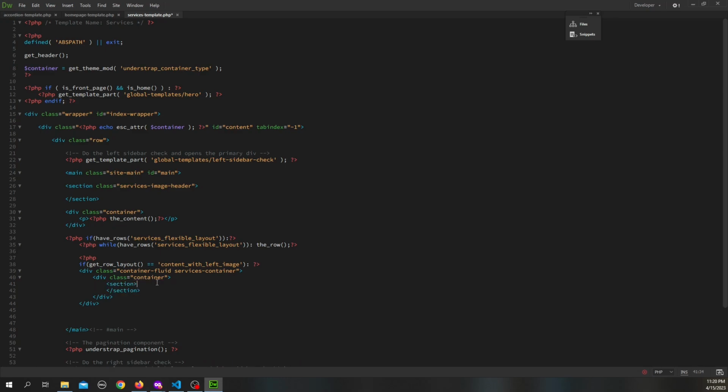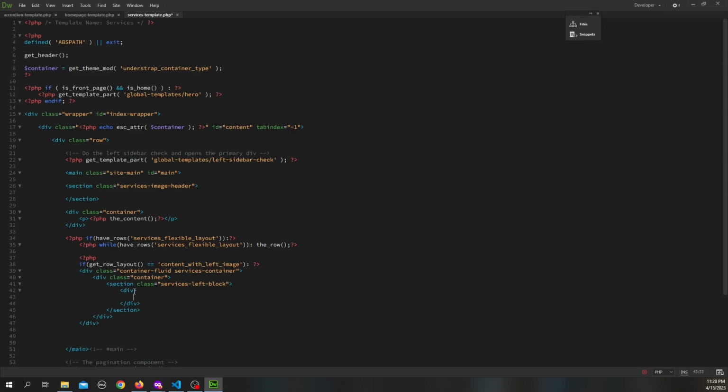By the way, I like my code to be really clean. So inside this section, let's give it a class as well. Section class, I'm going to name this services-left-block. And inside this section, I want a row.